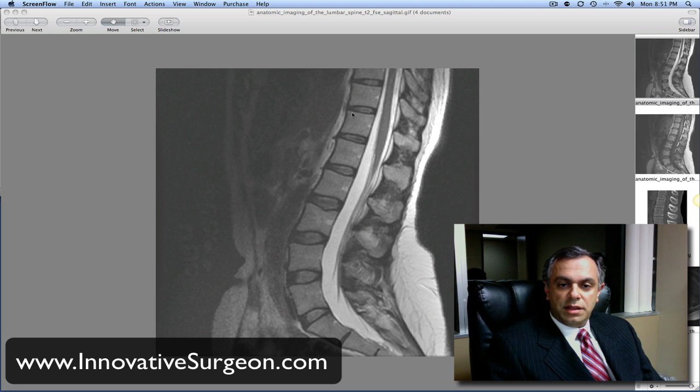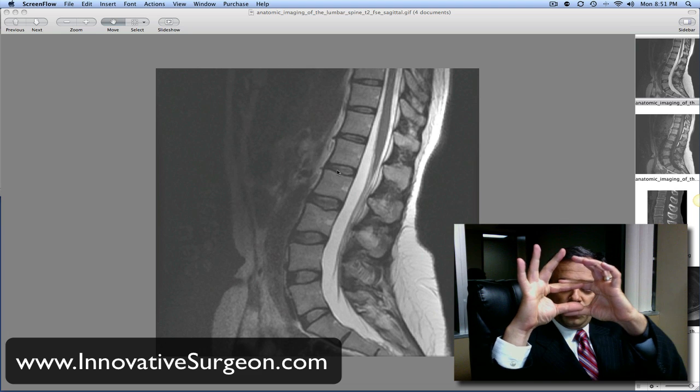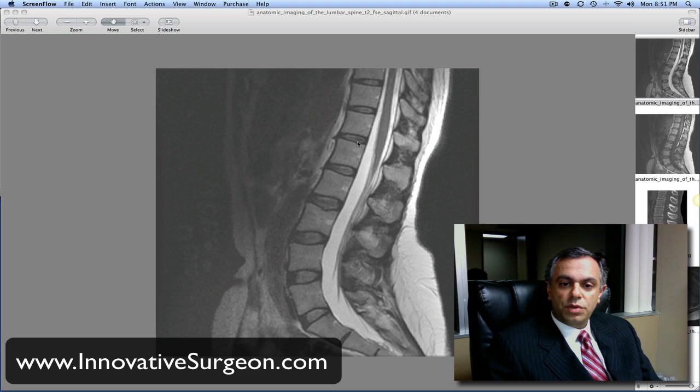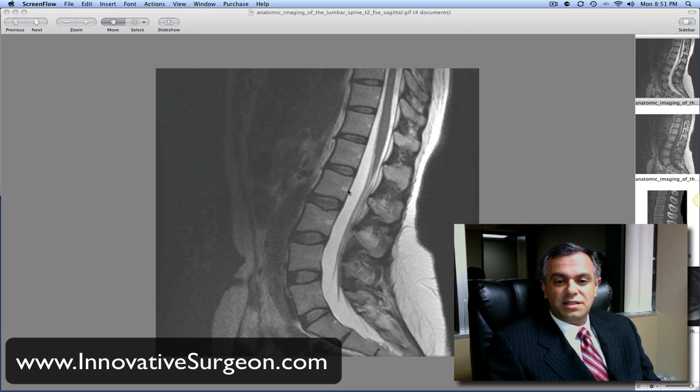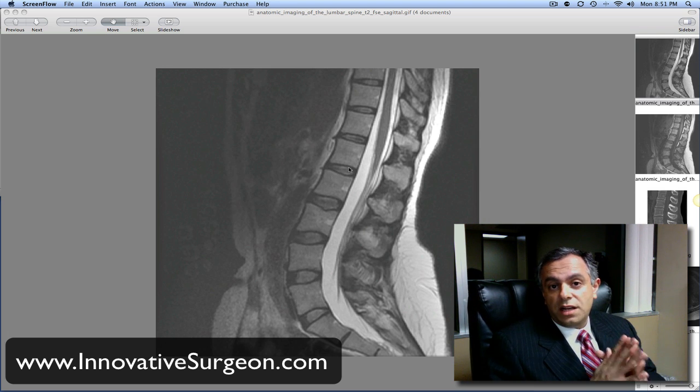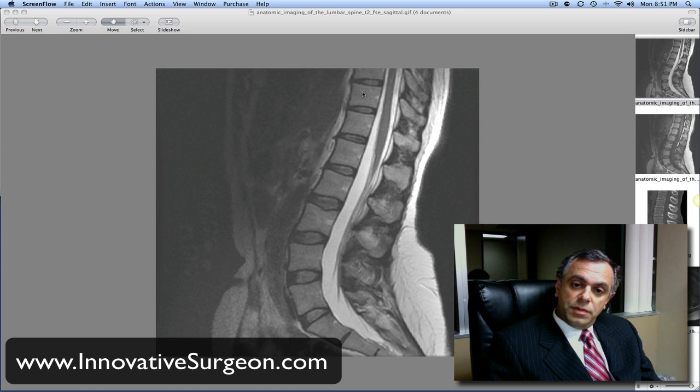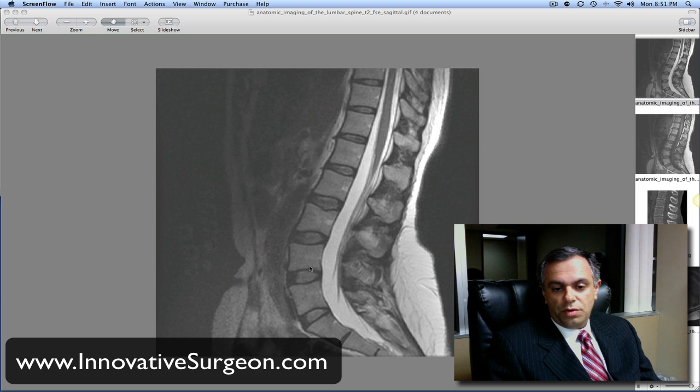Then you're looking at the bones and the discs that you hear so much about. The bones are these square, tall squares that you can see the gray color, and then in between them you see the discs. The discs, you notice, are well contained within the boundaries, which is a black line that kind of goes around it. And then they're nice and tall and white, and they're well hydrated. This looks like a young spine, somebody young who hasn't had a lot of degeneration or wear and tear of the spine. So you look at it, it's bone, disc, and so on until here.